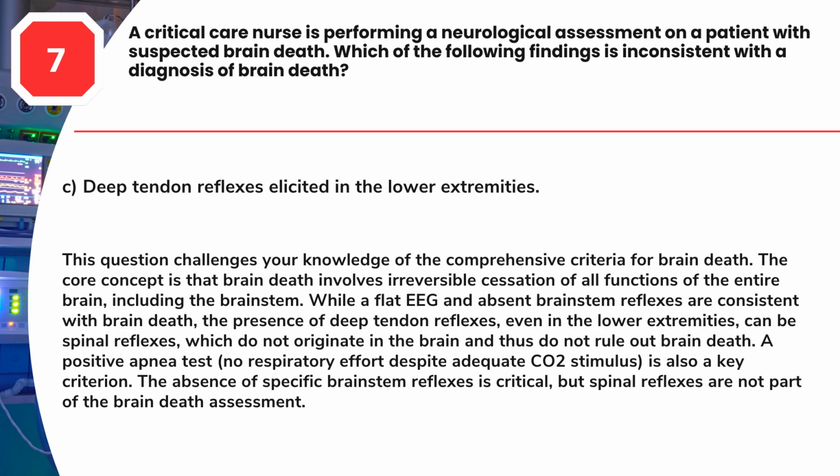Answer, C. Deep tendon reflexes elicited in the lower extremities. This question challenges your knowledge of the comprehensive criteria for brain death. The core concept is that brain death involves irreversible cessation of all functions of the entire brain, including the brainstem. While a flat EEG and absent brainstem reflexes are consistent with brain death, the presence of deep tendon reflexes, even in the lower extremities, can be spinal reflexes, which do not originate in the brain and thus do not rule out brain death.